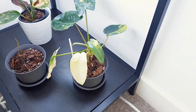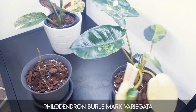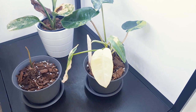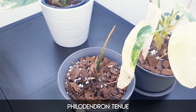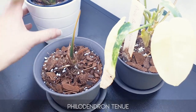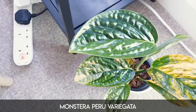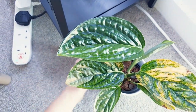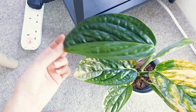Moving down, we have the Burle Marx Variegata. This is suffering a little bit, but I think this leaf is ancient so I suspect it's just dying off of old age. I do have some new growth though — plenty of variegation, some are half and half, some are completely white. Overall on the plant I think there's a good spread, so I'm pretty happy with that. This is Philodendron 10U — it is a stump. As soon as I got this, the leaves just decided they hated me and dropped off, so I'm still waiting for this to grow. And this here is my Monstera Castaenaenum Variegata — it has also been known as the Monstera Peru. The leaf before this was super, super variegated, whereas this one really isn't, so I'm very likely to cut this back.